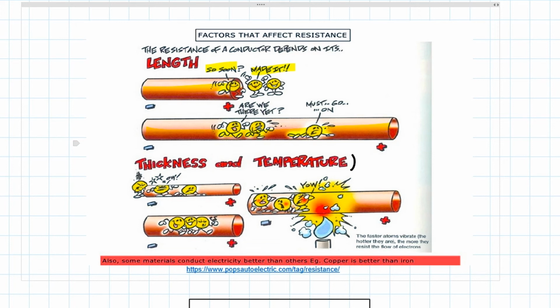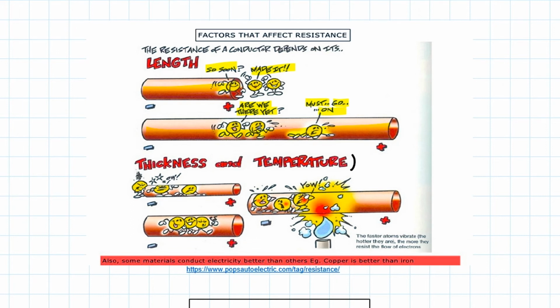But for the longer conducting wire made of the same material, the electrons are saying, are we there yet? Must go on, it's so difficult, right? Basically implying that the longer the conducting wire is, the more difficult it is for the electrons to flow through, or rather the more energy they're going to lose along the way, because they're going to be colliding with the atoms in the metal of a long conductor a lot more than in those of a short conductor to get from one side to the other.